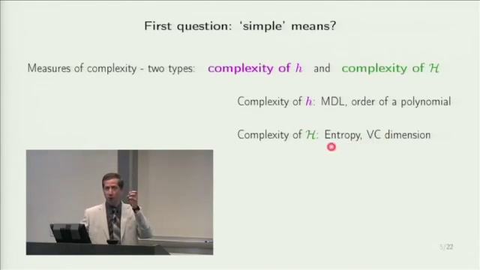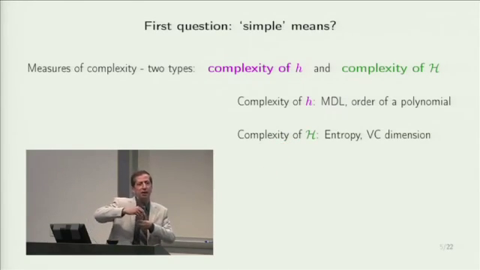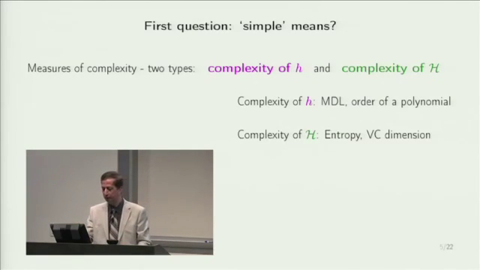So if you look at one object from that set, and you look at this measure of complexity, that measure of complexity is extrinsic with respect to that object. It depends on what other guys belong to the same category. That's how I measure the complexity of it. Whereas in the first one, I didn't want to be a member of anything. I just looked at that object and tried to find an intrinsic property of that object that captures the complexity. So these are the two categories you will find in the literature.